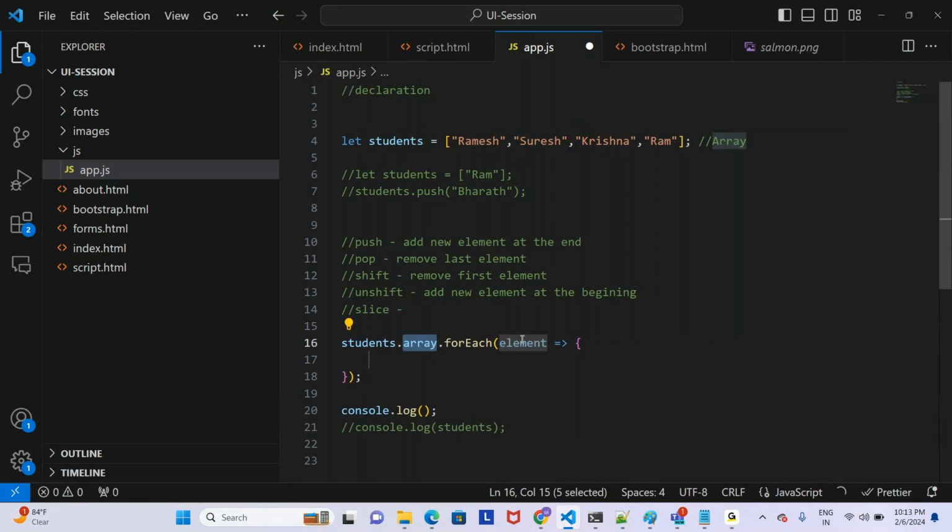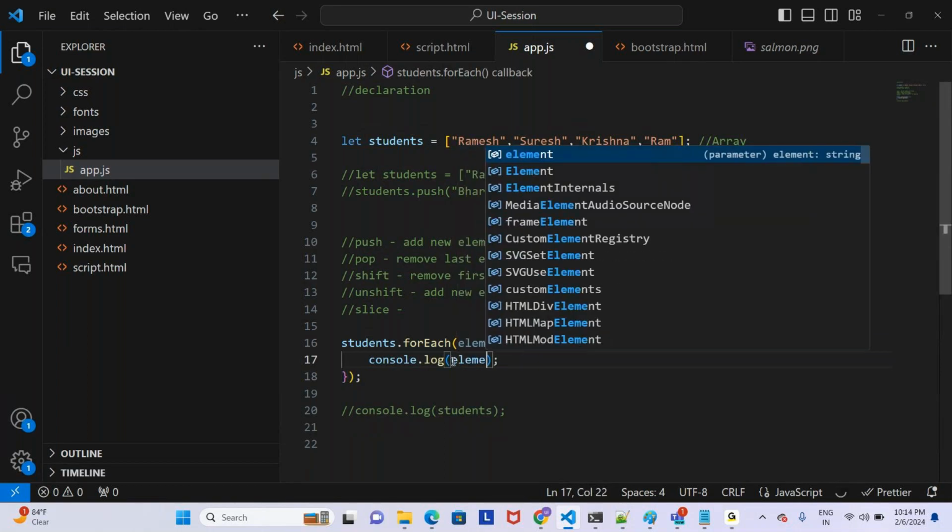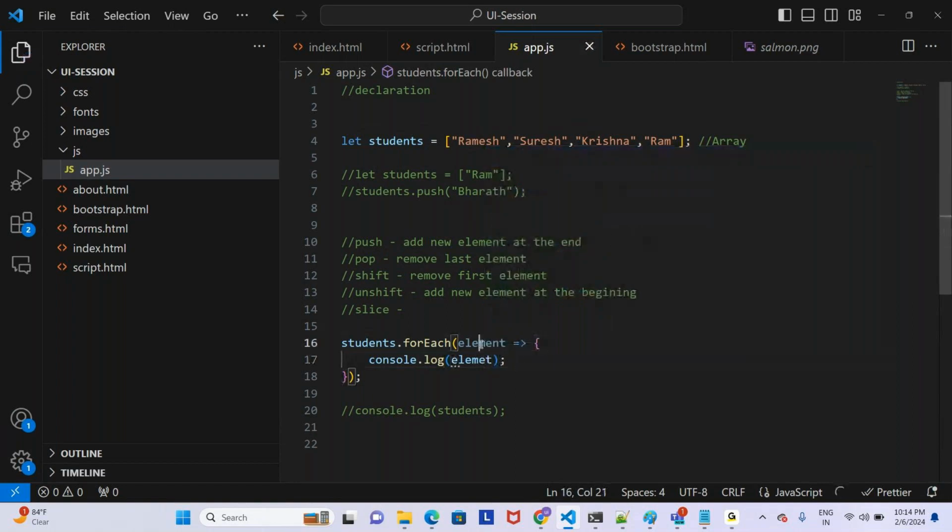This is the standard method of writing forEach, and this is going to be element. Now I'm going to print console.log of element. Now you can see what exactly is coming in the element. Each and every element will be printed here.